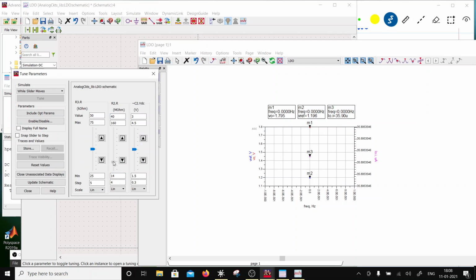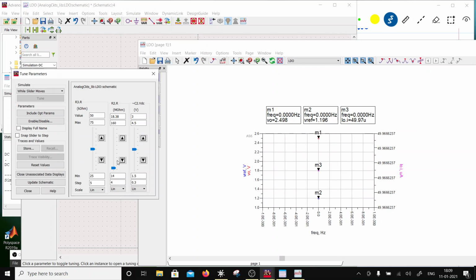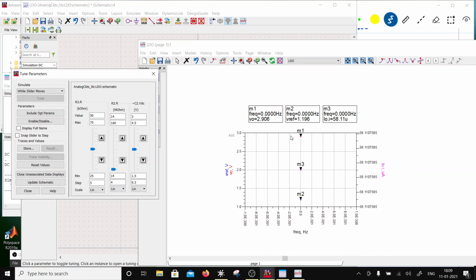So now let's go below. This is going to go close to 3 volt, or VDD minus V overdrive. Right now it is 2.9. With the least value it is 2.9. And with this I want to see what has happened to my band gap. My band gap is rock sturdy here, right? It's not doing anything. Now let's see if I start loading this by lowering R3. How much should I lower R3? This is 1 kilo ohm, right? I want to go below 1 kilo ohm, so I'm going to go 0.01. So this will be like 10 ohm, right?